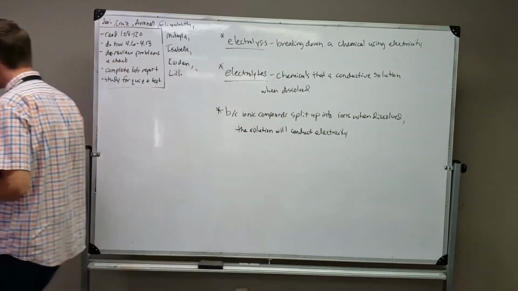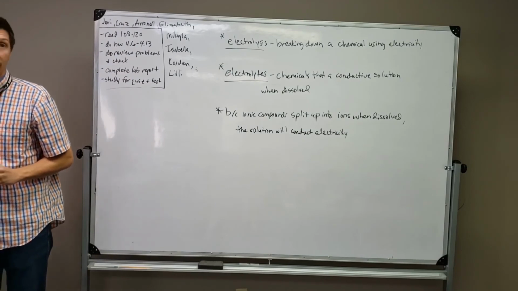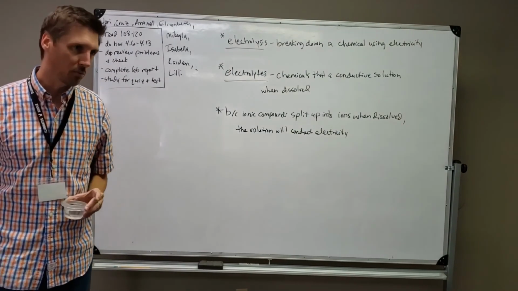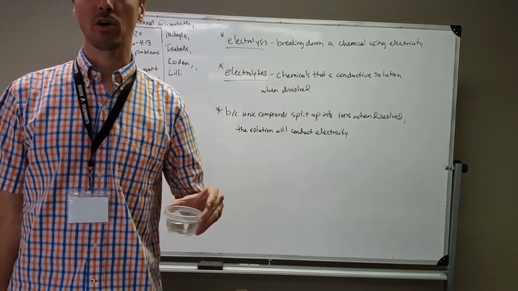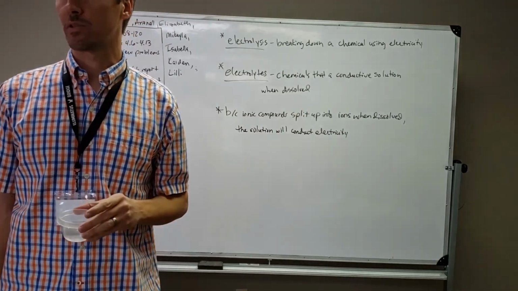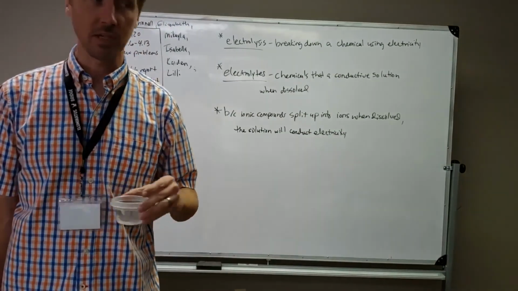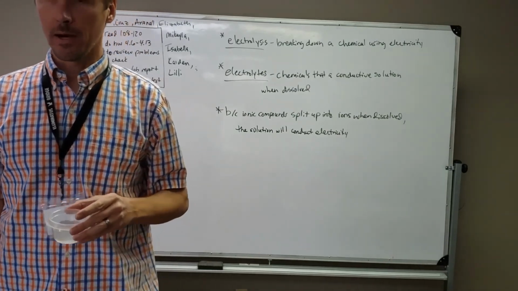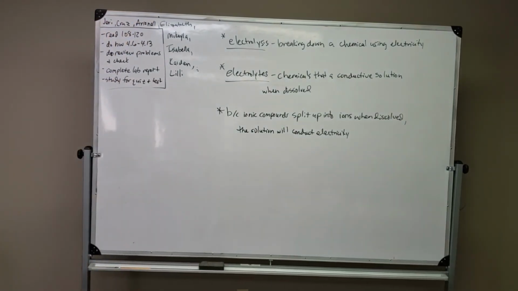So, the reason there aren't any bubbles is because sugar is not an ionic compound. Sugar is what we call a covalent compound, which we haven't learned about yet, but we will in later chapters. Covalent compounds are not held together by electrical charges the way that ionic compounds are. Covalent compounds don't give the electrons away and become positively or negatively charged. Covalent compounds actually share the electrons. So we'll learn about that later, but let me rinse this out first.